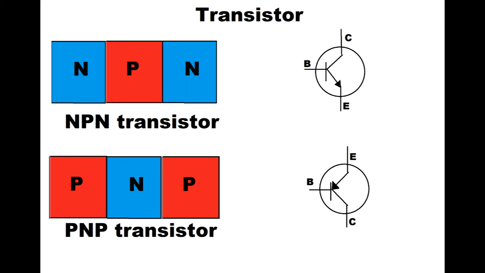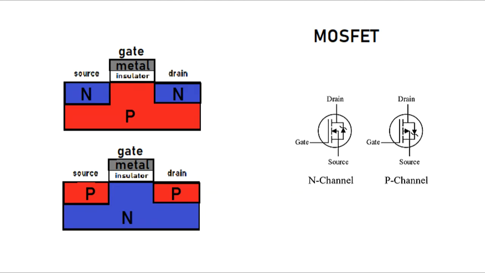Remembering that BJT transistors consist of two junctions of N and P-type impurities that will allow for current flow between collector, base, and emitter. In a similar way, we have the MOSFET, which stands for metal oxide semiconductor field effect transistor. That is structured where we have our P or N type base or substrate, and we have two regions of impurities added of N-type or P-type semiconductor. Then we have an insulation layer between a conductive metal layer and the top of our substrate, but it's not directly in contact with it. This will form our source, gate, and drain.